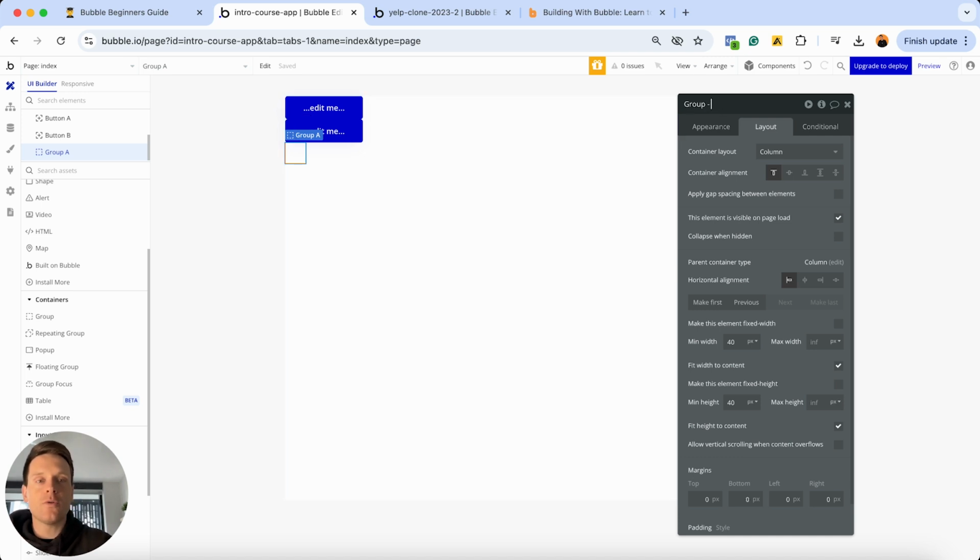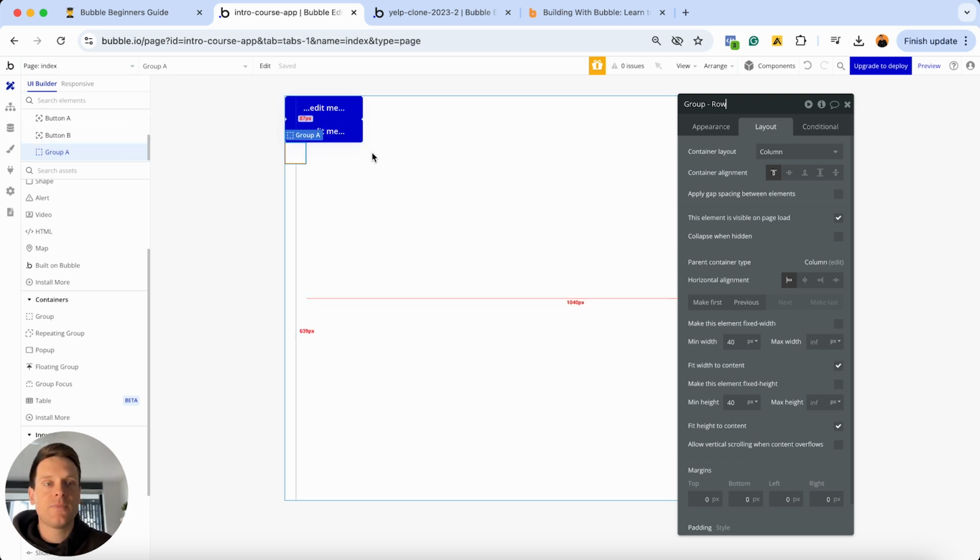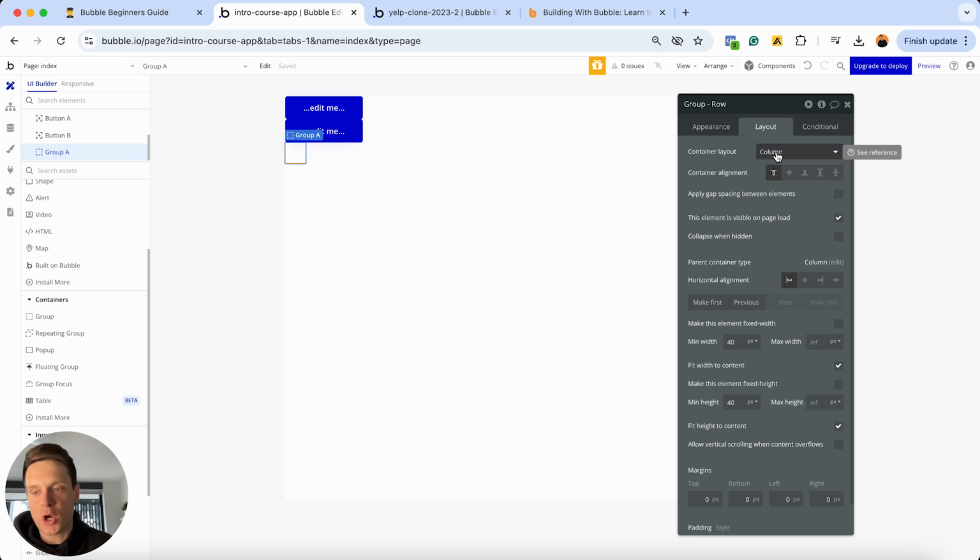So I'm just going to call this group row because inside of this, I want to set the container layout to be a row so I can stack all of my buttons side by side. Now, as you noticed, similar to the overall page, you can update the name of this element at the top of your property editor. Now, by default, the container layout of a group here will always be set to a column. Whereas what I want to do is set this as a row.